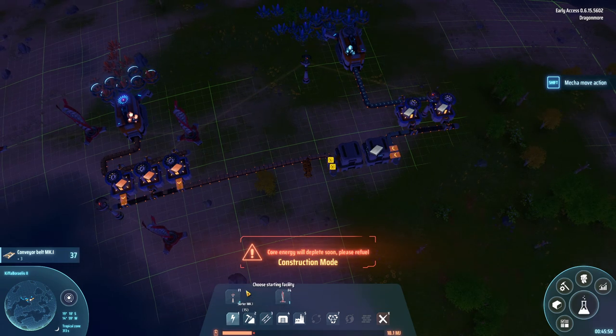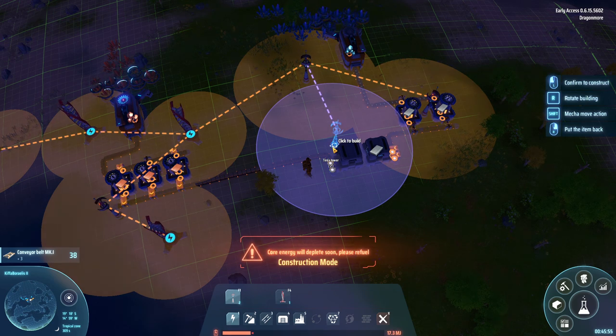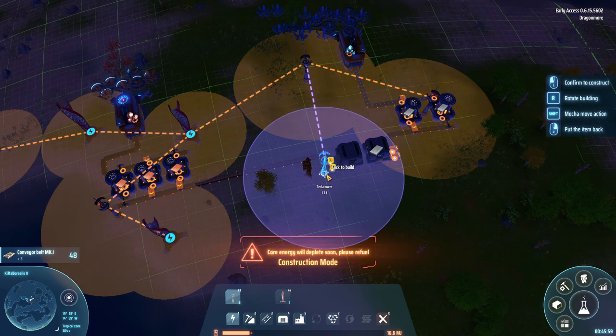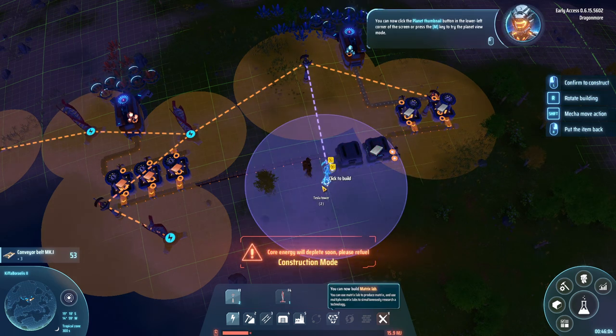Oh, the sorters need power too. I mean, I guess that makes sense. Alright, well, we'll do here. No, we gotta have. There we go. We wanna make room for whatever's gonna come this way. Alright, and I can't make it between the. Yeah, I made those really.